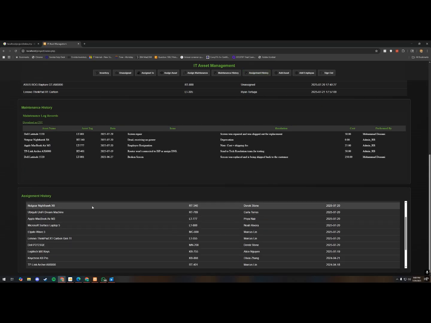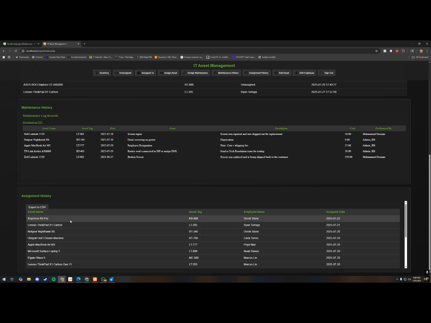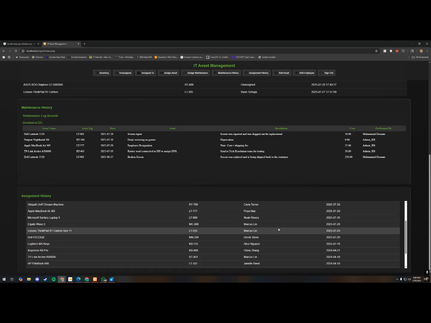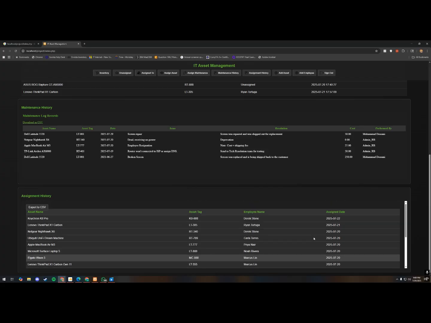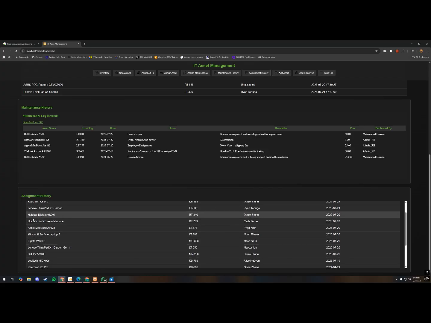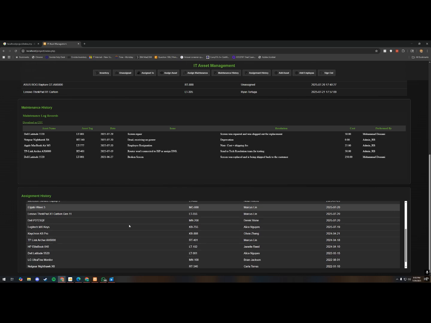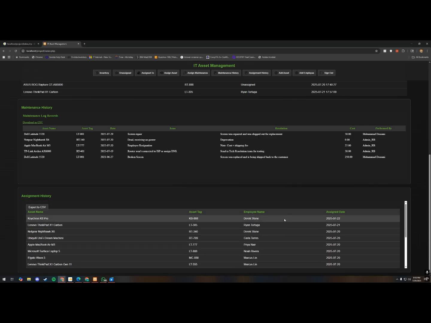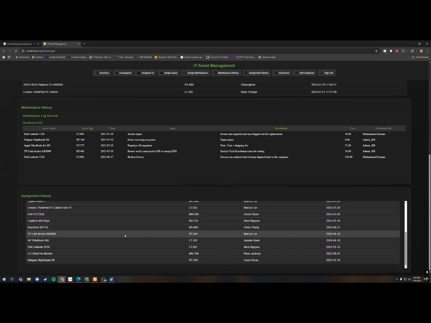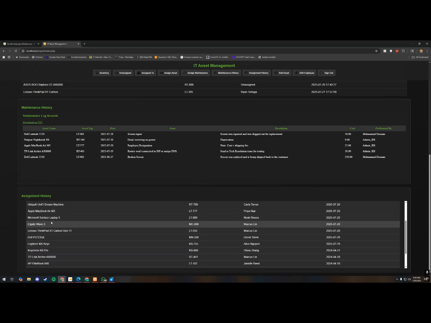And then if we go down to assignment history, now we can look at exactly what was sent out, what was sent in, and when it was received, alongside whether it was sent out again or not. So right now we have, let's just choose here randomly, an Apple MacBook Air M3. This was sent out to PDNR on the 20th of this month. These are all different items in our inventory that have been shipped out or assigned to a user. So we were able to keep track of exactly where everything is handled, and where everything is being sent off to.